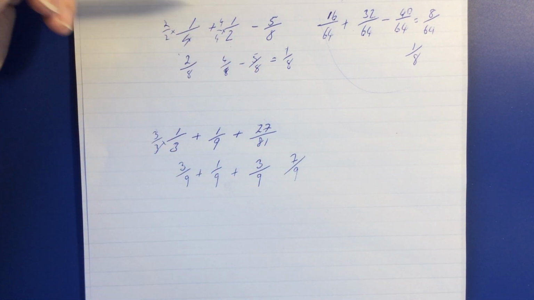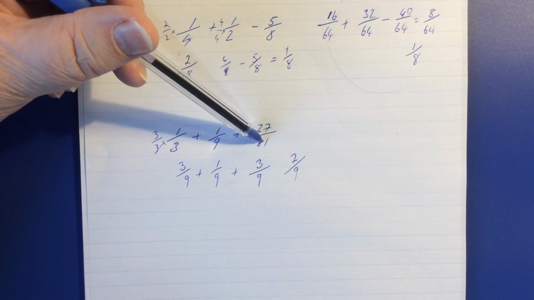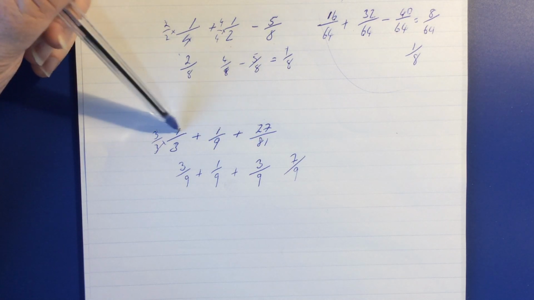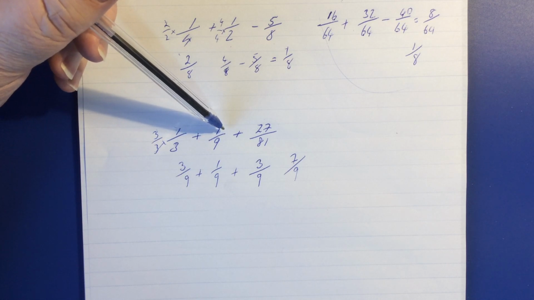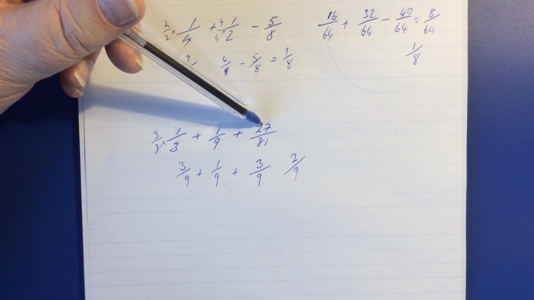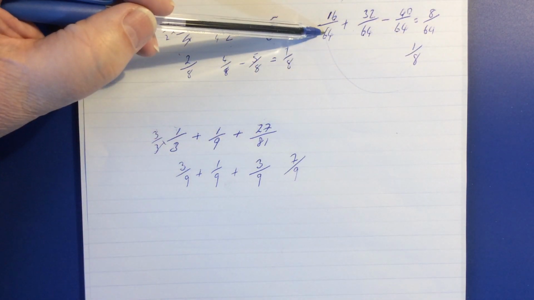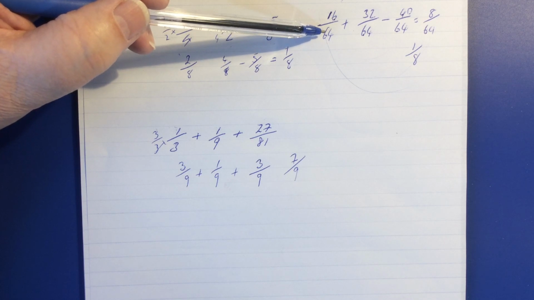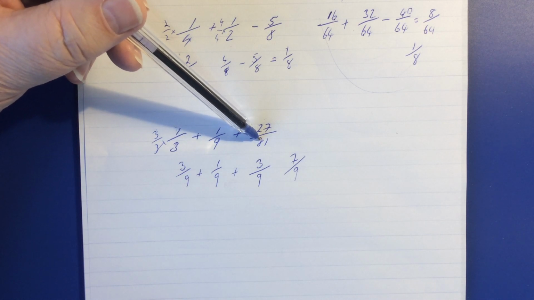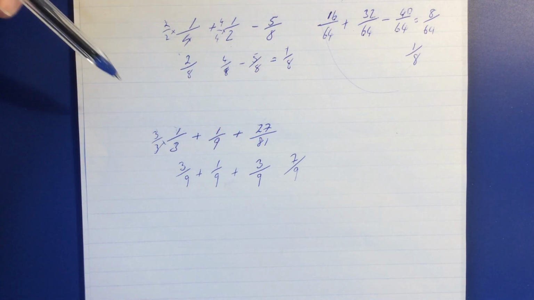Now, I'm not going to do this, but seriously, you could go 3 times 9 times 81 and multiply all the numerators, well, these two numerators anyway, and this one, come to think of it, and get yourself a set of fractions like this, only much, much, much worse. 3 81s are 243 times 9. No, thank you very much.